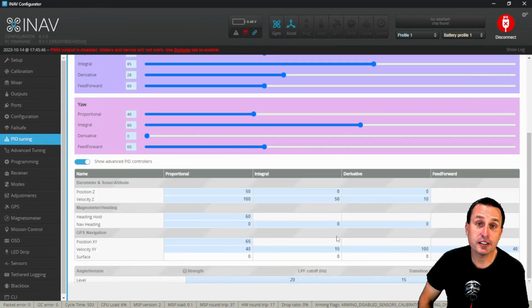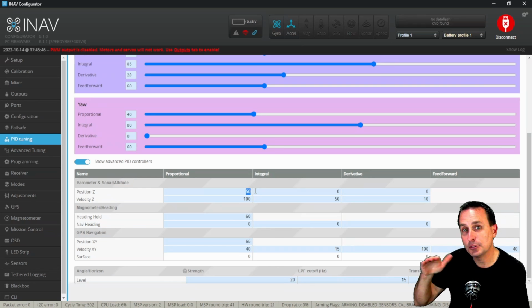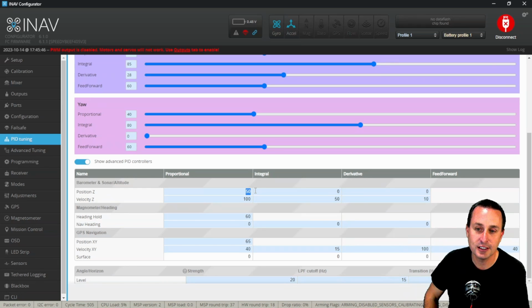From there, if you're not pleased with the altitude hold performance, what you're going to want to do is go into the PID tuning tab like we showed before. Generally, the thing that I see that you probably suspect the most is that it gets off altitude and it doesn't get back up to where it should be. So if it's taking a while to get to its original altitude after a move where it seems to drop down and it stays lower, it doesn't actually get up to where it used to be altitude wise, you'd want to increase this Z position P term.